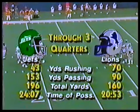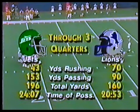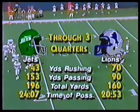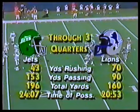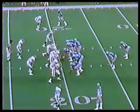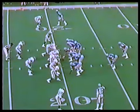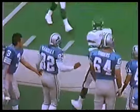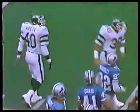Here's the total yard picture, and it certainly was the Lions' quarter, Joe. Oh, sure. They're running the ball well. The Jets made 2 defensive changes. Cole is in there for MacArthur, and Tom Baldwin is in there for Marty Lyons. That's the area where the Lions have been getting most of the rushing yardage. 2 wideouts for Detroit. Lee split to the right, Manley to the left. Well covered by James Hasty was Pete Manley.